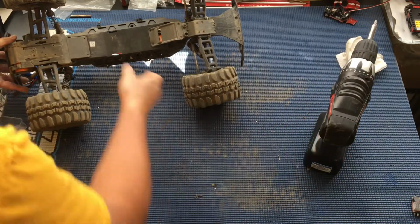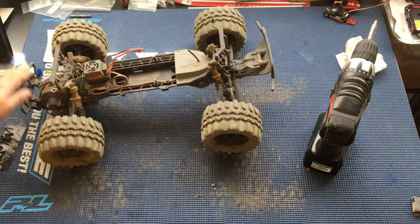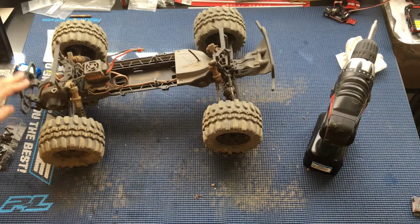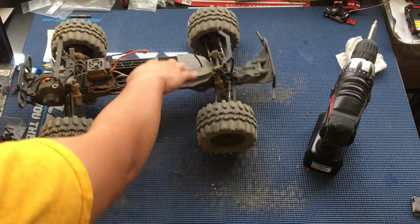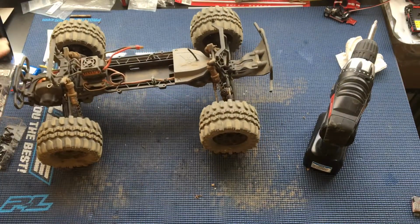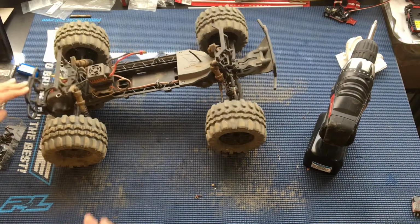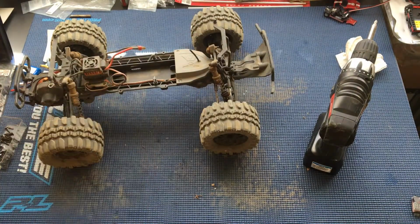Alright, so we've got this truck back in operation now. Just looking at the suspension, looks like the suspension is still pretty nice there. Just checking the rebound on the back, it's a little bit slower than on the front. But this truck has held up pretty well to some pretty hard bashing there at the BMX track.